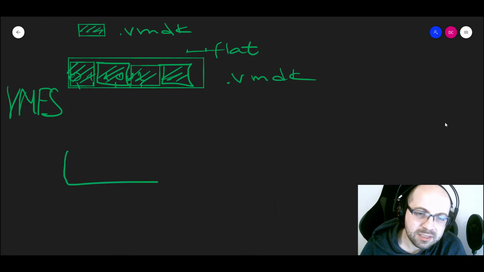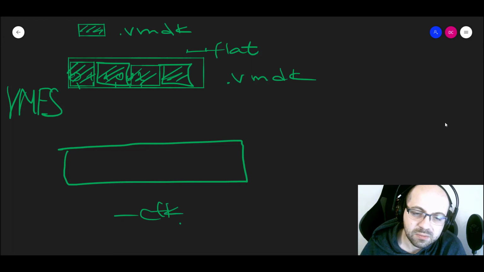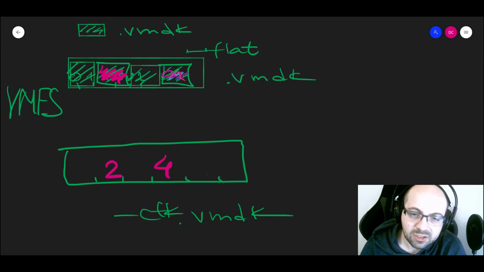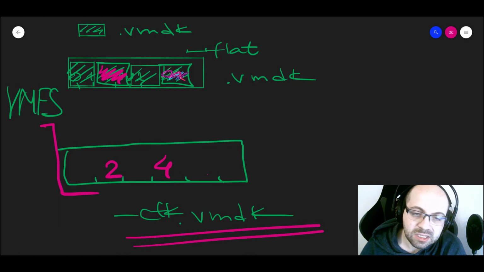So what can the CTK file, change tracking file, ctk.vmdk contain? When it is first created, it is empty, there is nothing. But when the machine starts changing data, so some data is overwritten here and here, CTK remembers that block number 2 is changed, block number 4 is changed, etc. So in the end, if you request what has been changing since a specific point in time, this file will provide you with the history of changes. And typically it's used by backup applications.